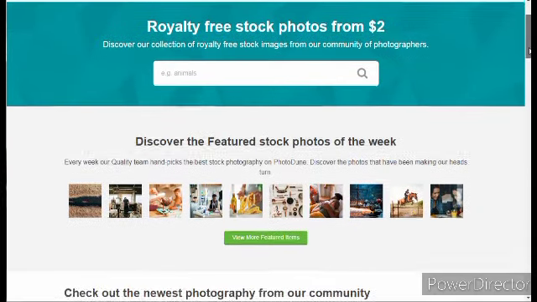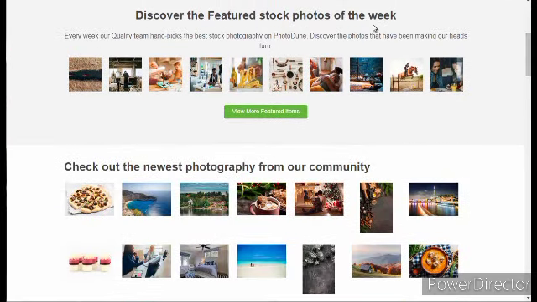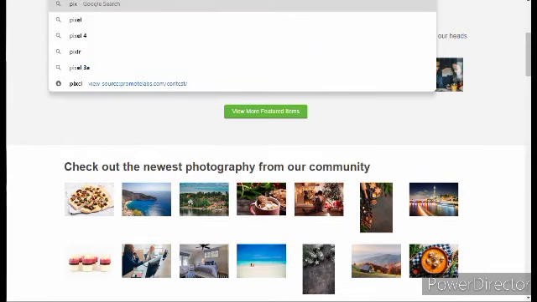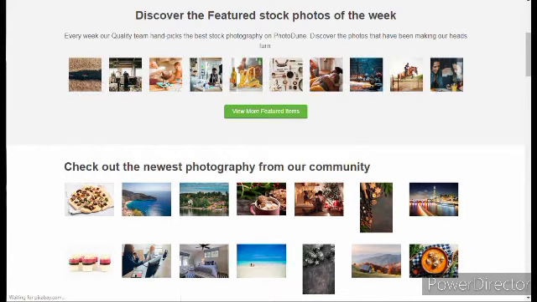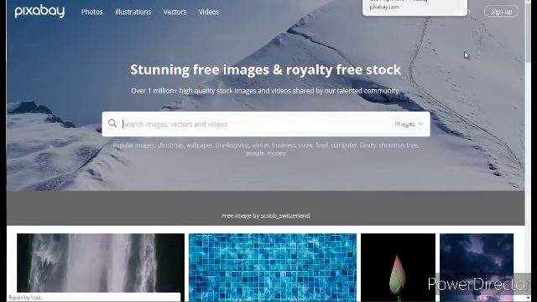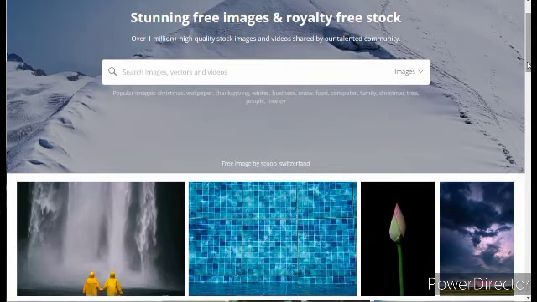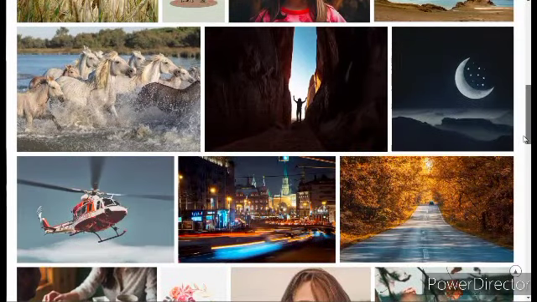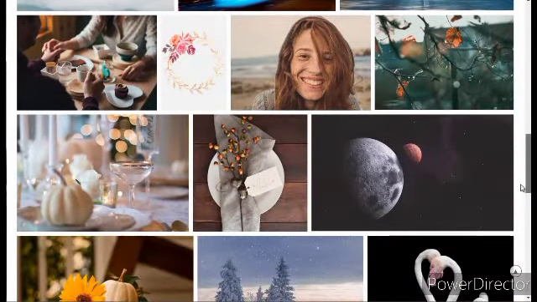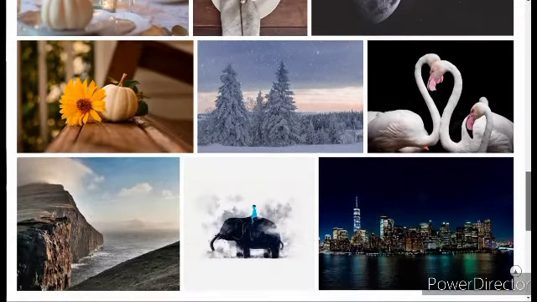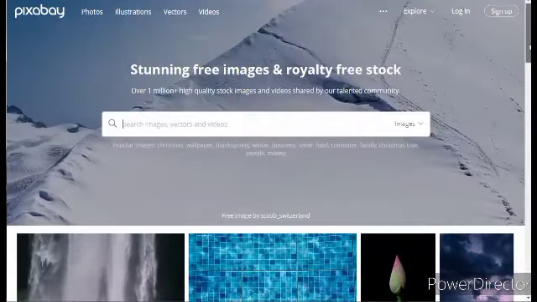and you'll find photos for about $2. Now, if you're low on money and you want something for free, then there's another site called Pixabay.com. And you can go there, sign up, and find a lot of really good royalty-free images that allow for commercial use. And as you can see, it looks just as good. There's just more of a limited variety compared to that of Big Stock Photo or even Graphic River.